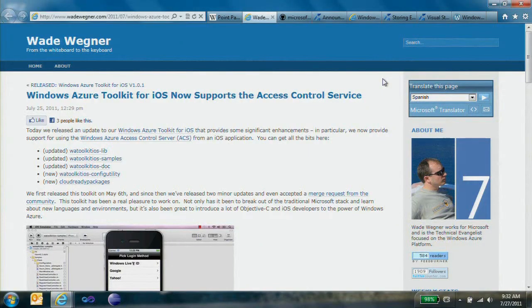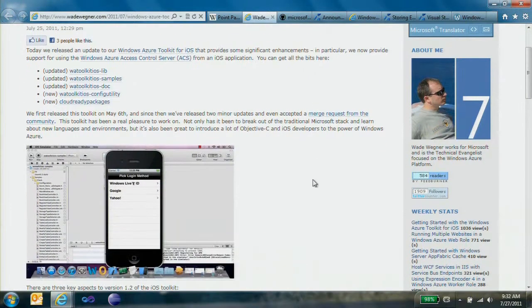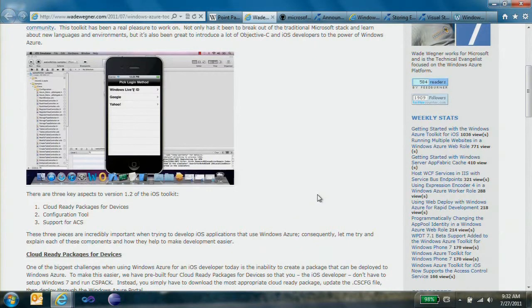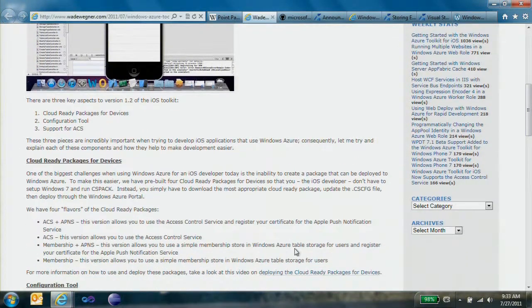We added a few things this time which are worth pointing out. The first is native support in the library for the Access Control Service, which is really awesome. Right from your iPhone or iPad application, when you open it up, you can be presented with the home realm discovery page, choose the identity provider you want your user to leverage within the application, and off they go. We want to make it really simple for the developer to leverage Access Control, so we released a couple of additional things.